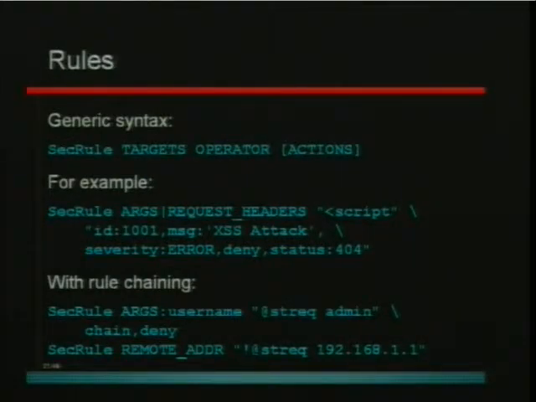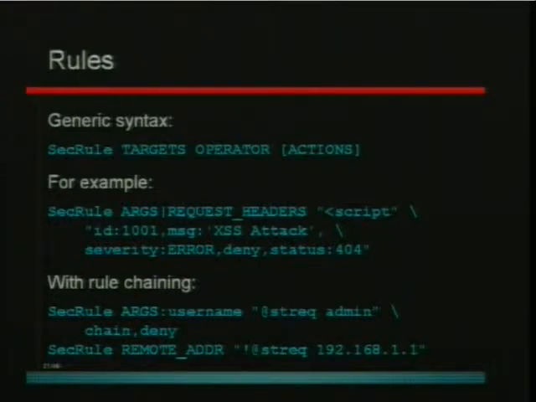A rule simply has three important bits, which is the targets, those are the places where you want to look at. Operators, how you want to look at them. And then you have a list of actions that you can apply once you decide that there's a match of some sort. And you can see the first example. In the first example, we are looking at two different places of a transaction.